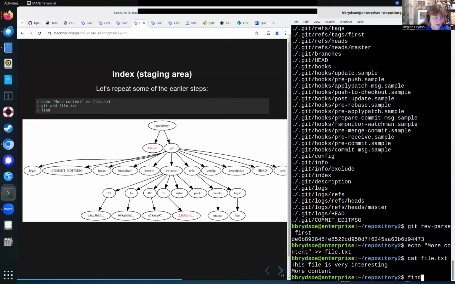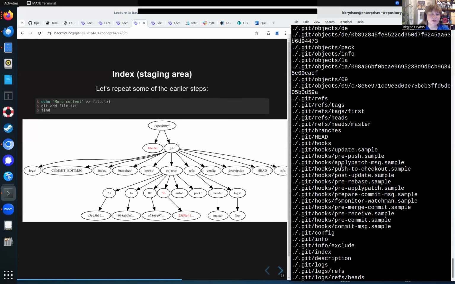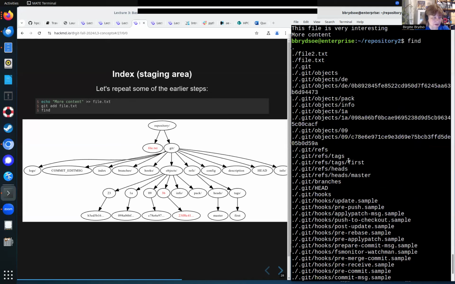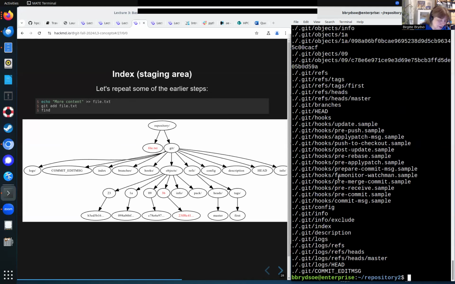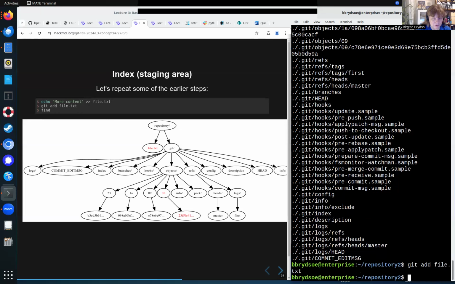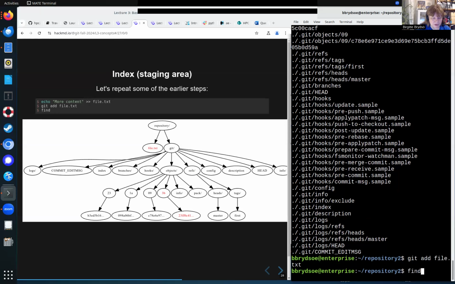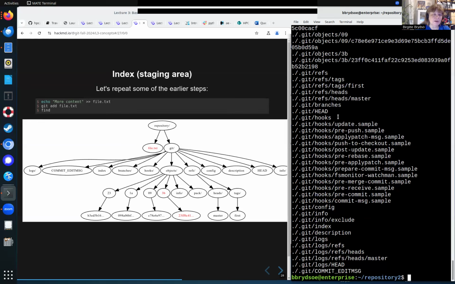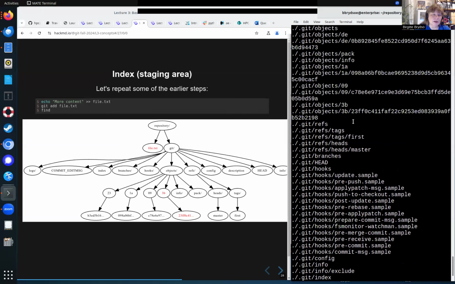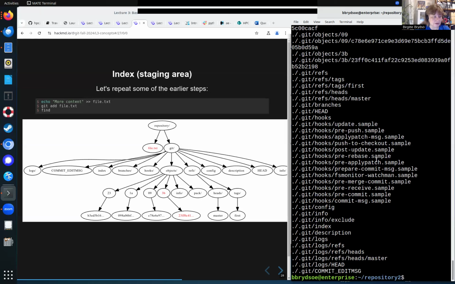And if I do find now, then you will see that there should be a change here. Of course, I forgot to stage it, add it. So I am going to add this file so that Git knows about it. And let's do find. And now there is a new object here because now we have new content.